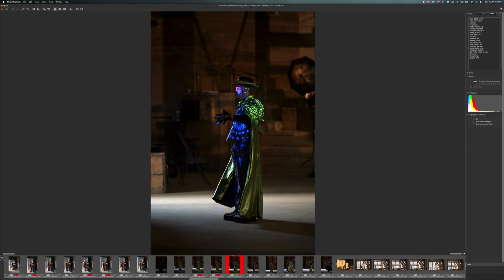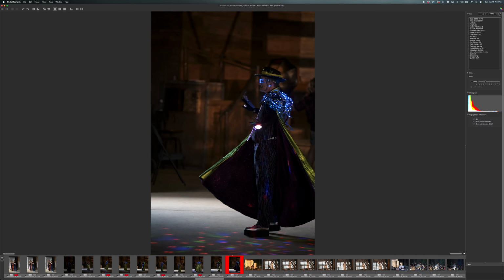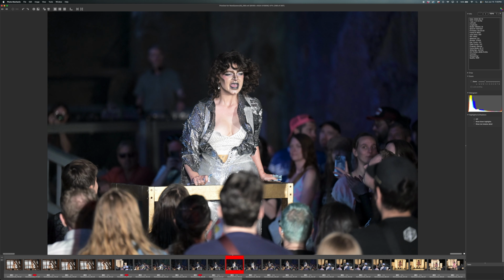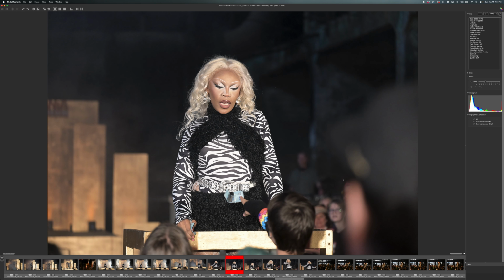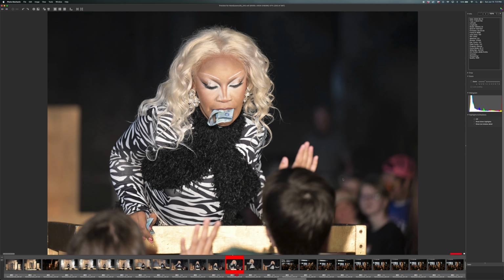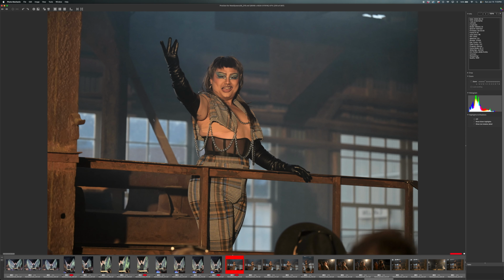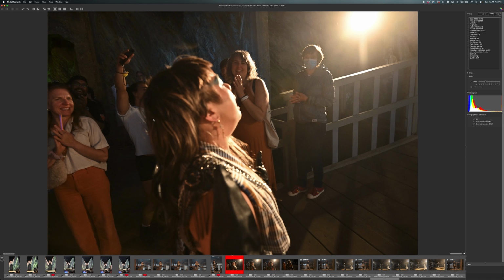I like this guy's costume. And you see the lower point of view here is causing us some problems with the audience, but I mean that's life. So she was really good too. I liked her. So yeah, okay. So I like that. So she came off there and walked right by me.